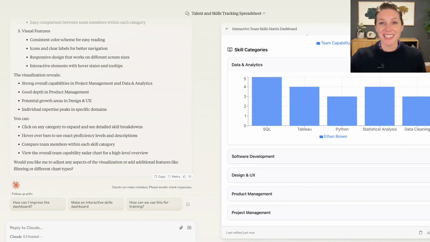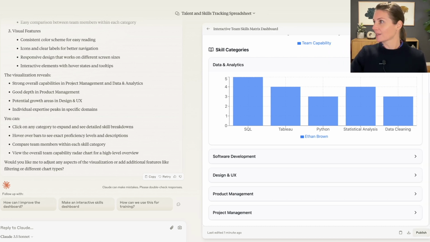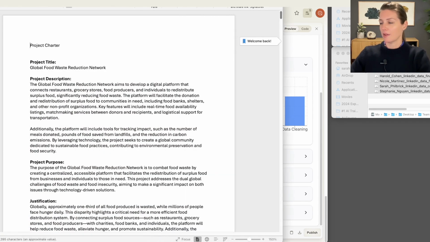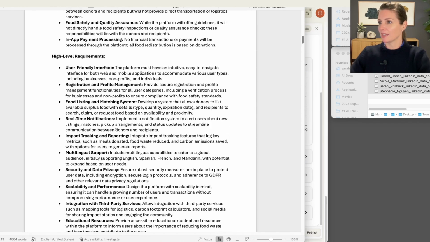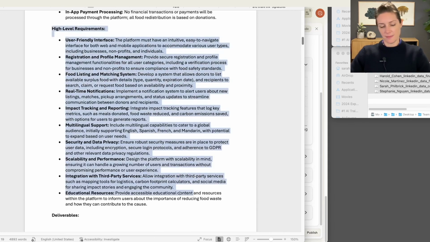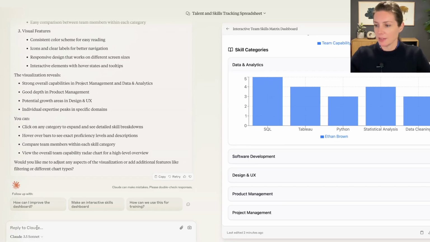Okay, so let's change gears here a bit and look back at some of our own project documentation. I'm going to pull up my project requirements from my project charter, and I'll allow Claude to do an assessment of the skills needed for this project. So let's go get our project charter. All right, here's our charter. Let me grab my high-level requirements. Here they are. And let's see, here's my prompt.